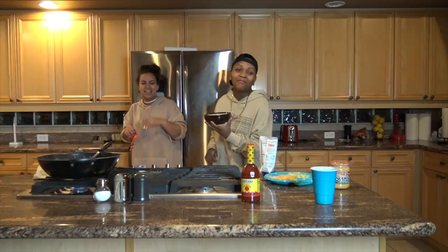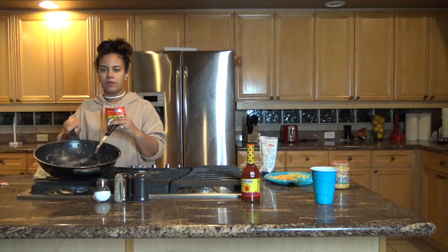Sorry. All right, I'm about to put in the seasoning because the meat is done. There's no pink in there. That's why I let it sit for a couple minutes.